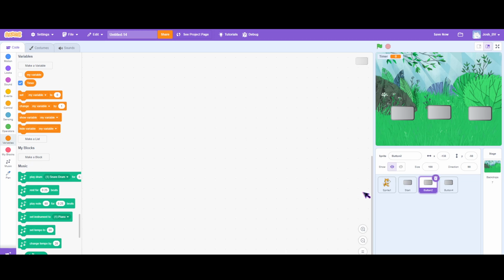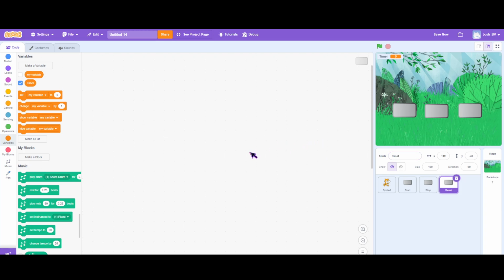Then this, okay. So if this is the start, then we should move this one. All right, this is start, then this one's going to be the stop. Then lastly, you want to label it correctly, reset.